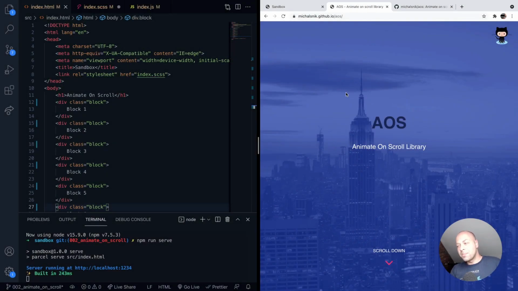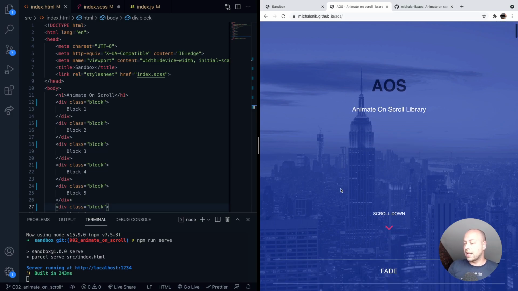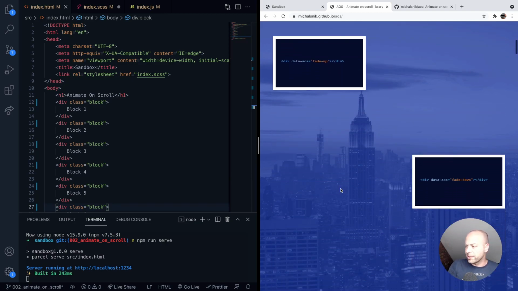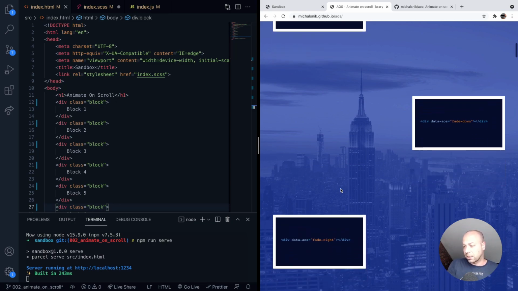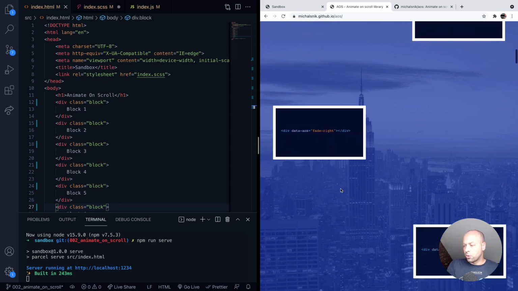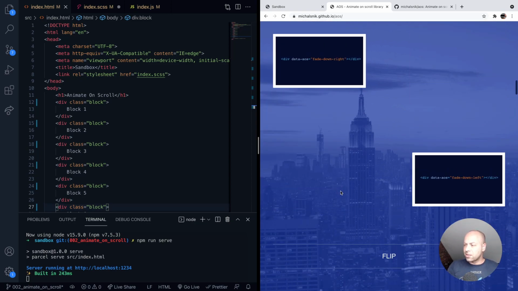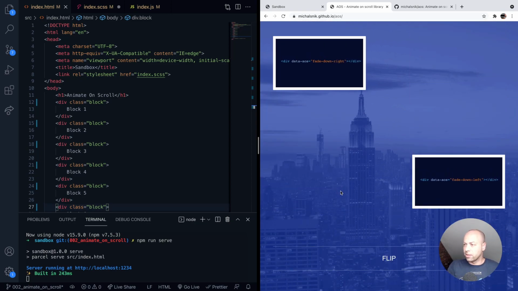Okay, so in this web dev tip, I'm going to introduce you to a library that I found called Animate on Scroll, and it's quite useful, and you've probably seen something like this before. Essentially it allows you to have elements on the page that, when the user scrolls them into view, have a particular effect applied to them. It could be a fade or a flip or a zoom or something like that. And as you scroll through the page, those elements appear into view using that particular effect.